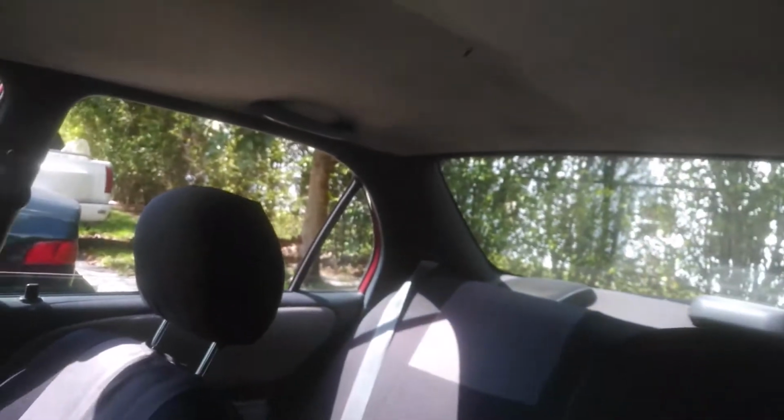Alright, so this is the roof. As you can see, my ceiling is pretty messed up. Let me show you what's going on. Today I'm gonna do this ceiling right here. It's all saggy, torn up.